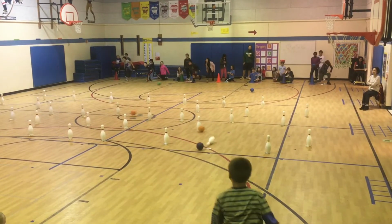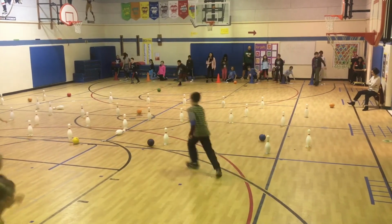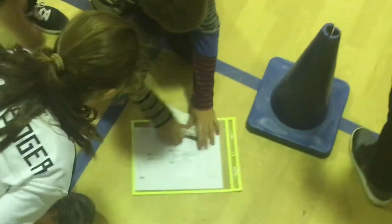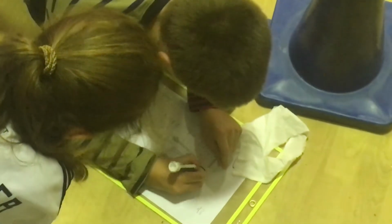Now watch the purple ball. It knocks over a pin. The boy in the striped shirt runs over, gets his ball, stacks the pin, but before he does that, he looks at what bone he knocked over. He comes over, hands off the ball, and then will circle that he knocked over a pin that was covering up the cranium. First team to uncover all bones wins.